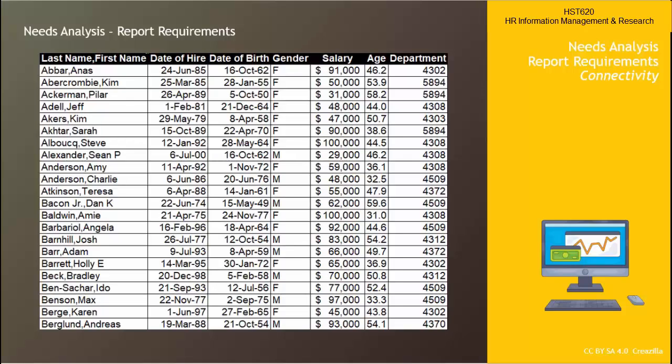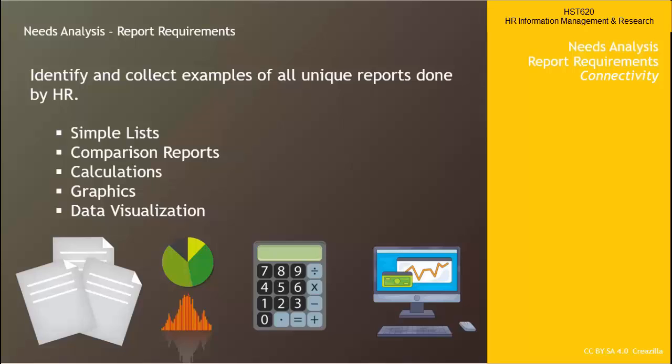In which case you might want to see if your new HR system can output the data. So imagine you have an HRIS, you export the data and bring it into Excel, and you could do simple lists that way, but you can always do it inside the HRIS as well. And you're looking out for the capability. What we want to get to is some of the more unique types of report situations.